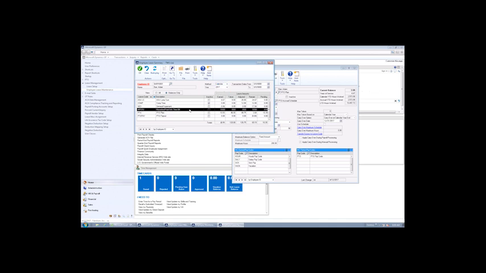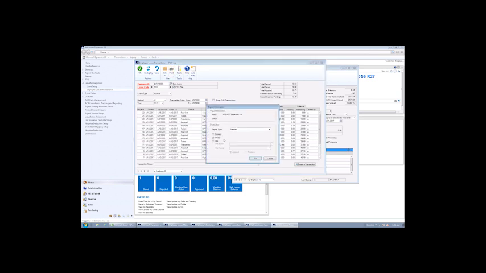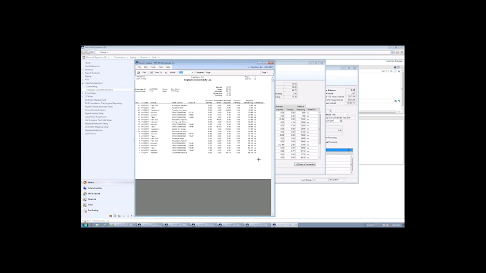Now, if you want to get into more detail, so when this employee calls and says, why is my balance only 3.68 hours? Double click. You can also go into leave transactions. Here's that detailed transaction history, very similar to the screenshot we saw. You can print this for the employee, print it to a file and send it to them, or print it to the screen. But that's that detailed history.